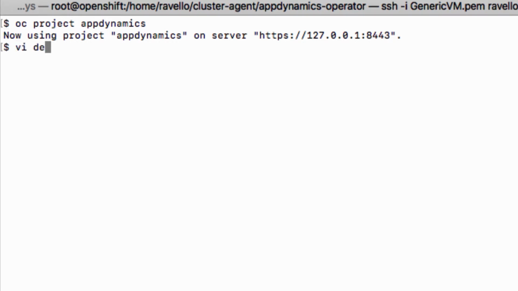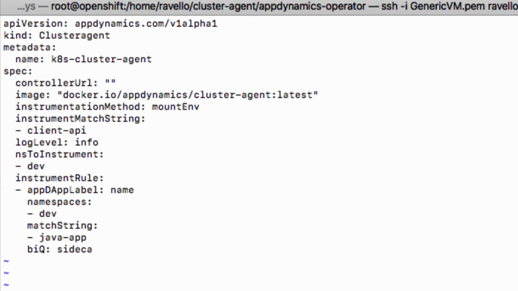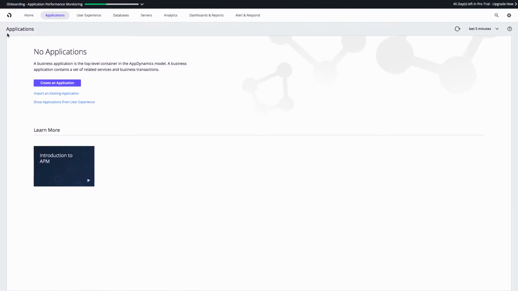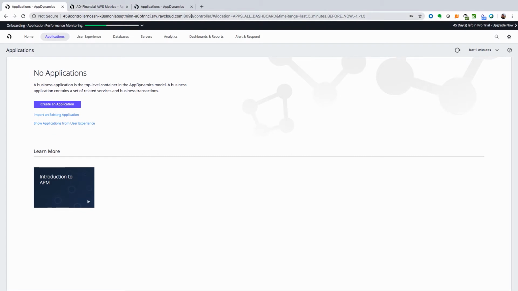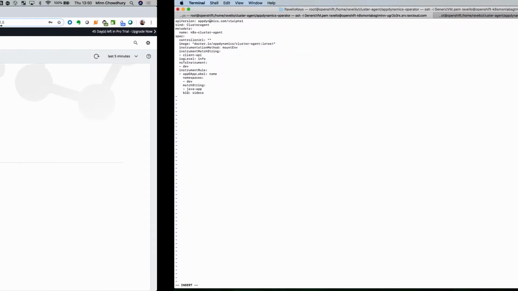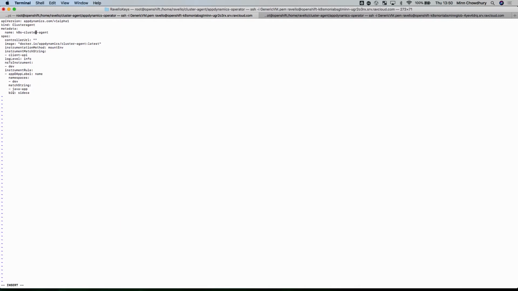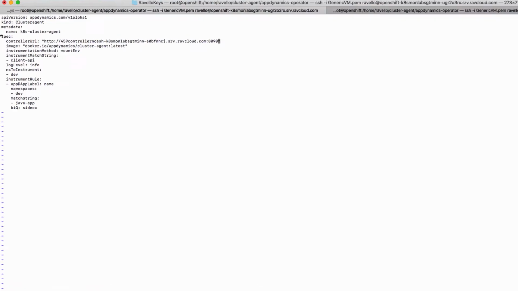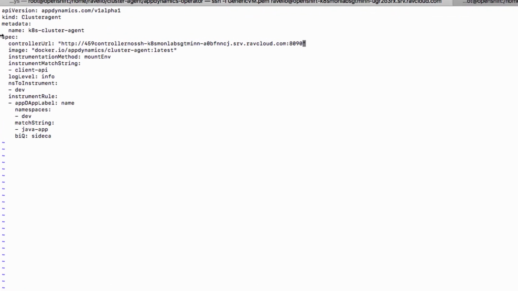Now, there's not a lot of changes that I need to do. I just need to go into the spec file for the agent itself and add in the controller URL. So really nice and easy. Just open up that YAML file. And you can see here that the controller URL is currently missing. So I'm just going to jump across to my controller, grab that URL, and pop that in. If you can see there, I'll zoom back in. We've now added that URL in. Now I'm just going to write that file.